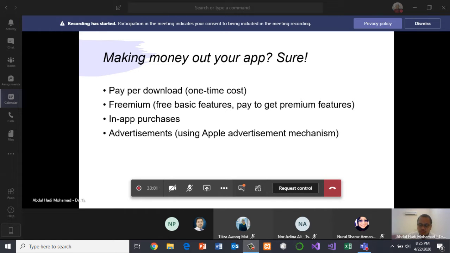So we can have per-click advertisement or whatever mechanism we want to use, but in Apple we generally cannot develop the advertisement platform itself. Apple has its own advertisement mechanism, which you have to use. We have to subscribe for it. I'm not sure whether it is free or not, but generally the advertisements on that platform are already established. Some big companies have already paid Apple to make sure their advertisements are on the Apple advertisement platform.